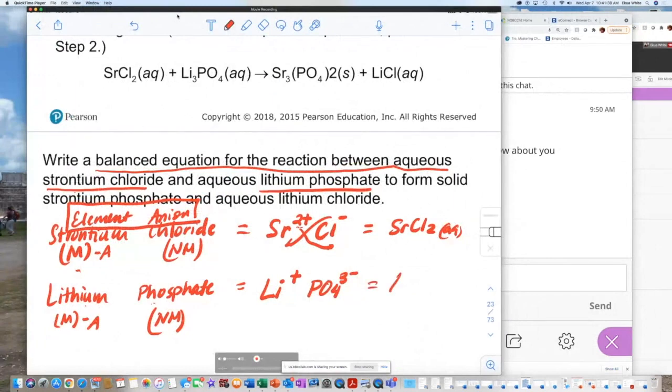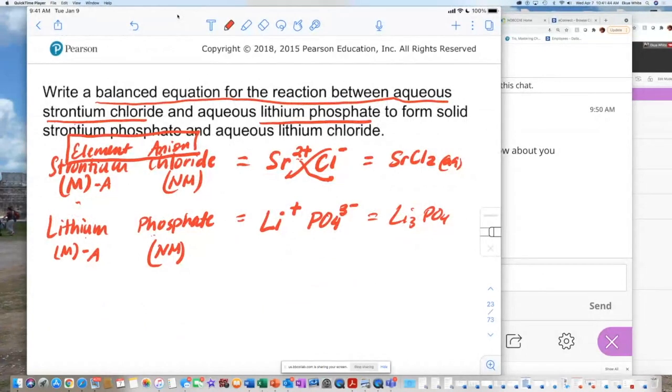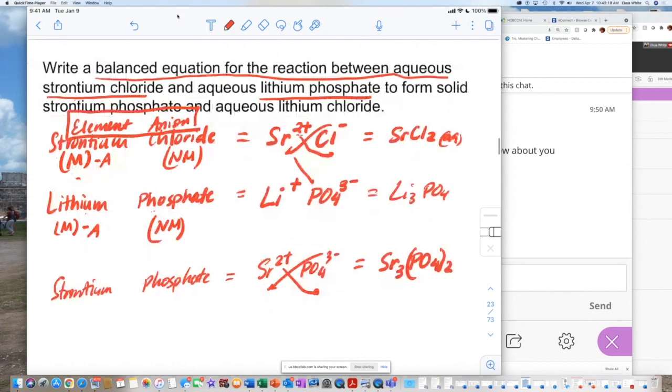Right. So this would be Li3PO4. And then it's telling you what it's going to form. It will form strontium phosphate. Let me go a little faster on this part here. Strontium will be Sr2 plus. Now they're switching partners. PO4 3 negative. So here, this comes down here, this comes down here. So the formula becomes strontium phosphate. You want to make sure you don't confuse the 4 and the 2 that came in after.